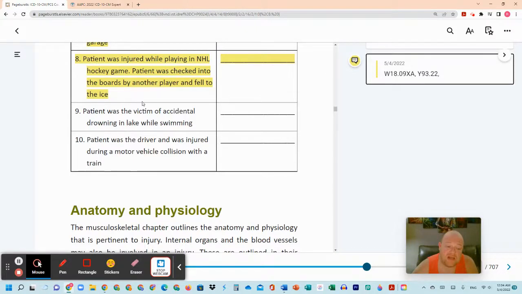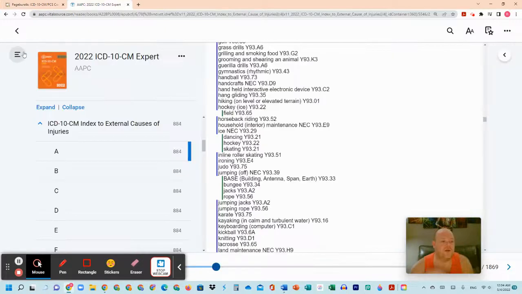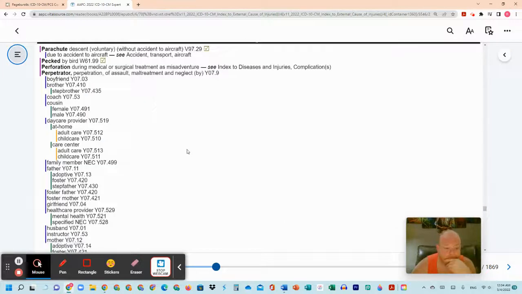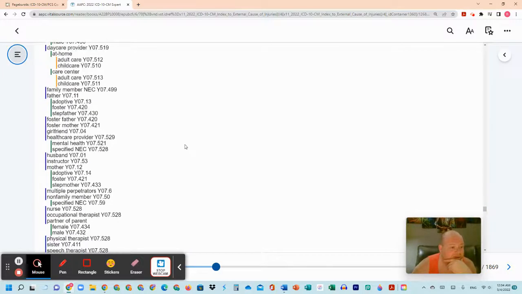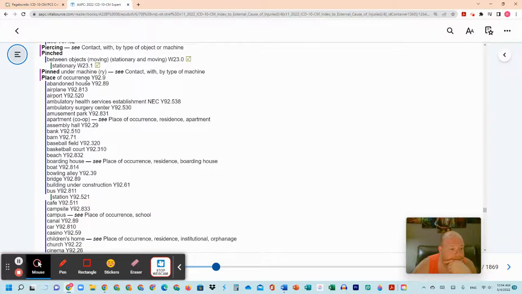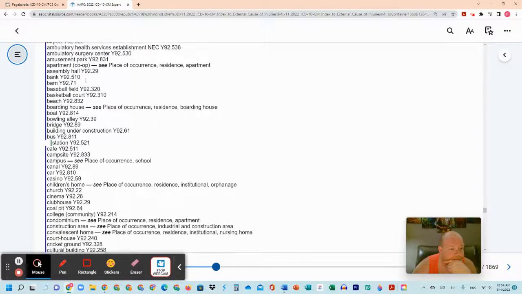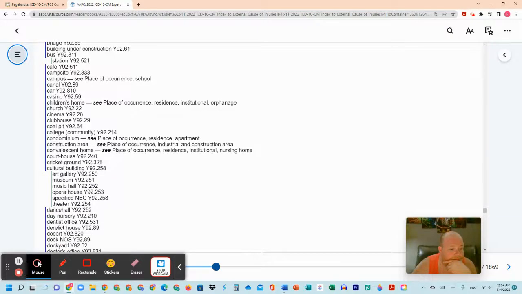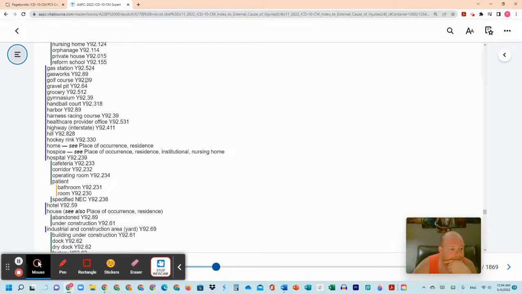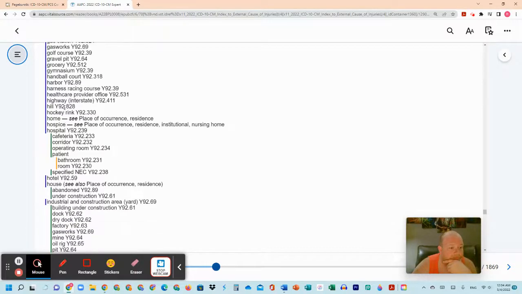Now we need the place and the status. We're going to go to the P's, place of occurrence. Hockey rink.